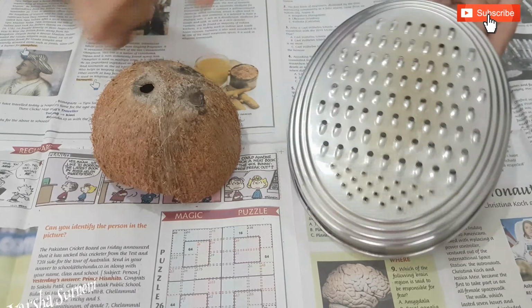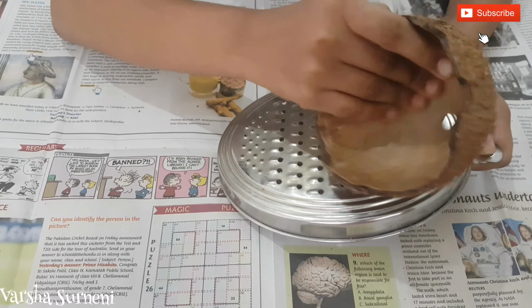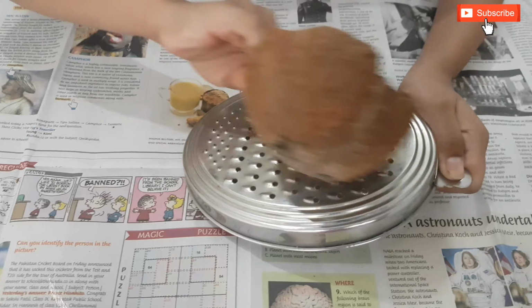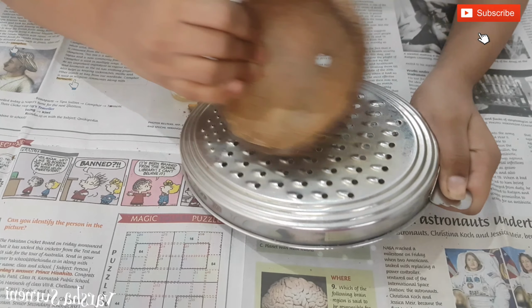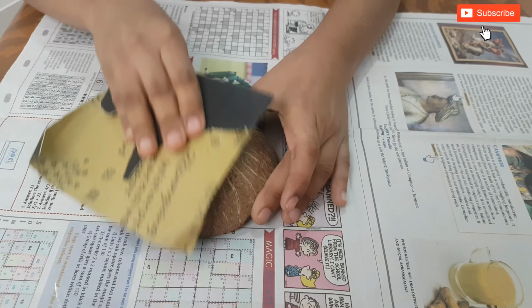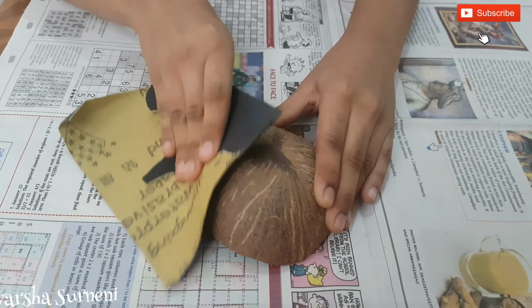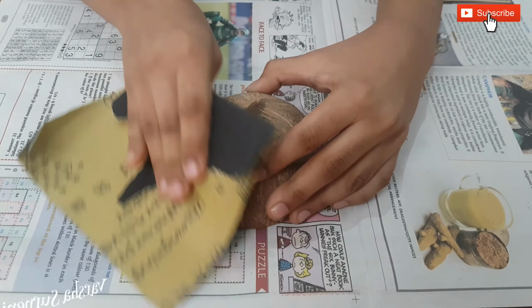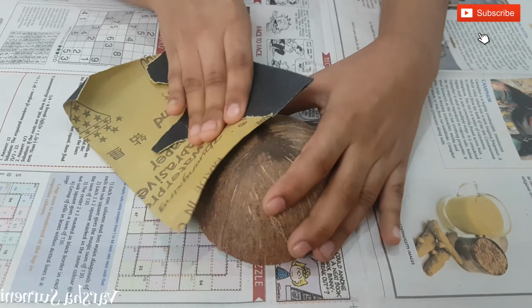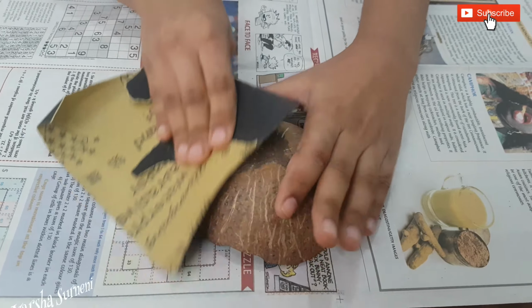To start with, take a coconut shell. To smoothen the outer layer of the coconut shell, grate it or peel it. After we grate or peel the coconut shell, we can rub it with sandpaper to make it even smoother. I have smoothened the other coconut shell, so I am showing it on this coconut shell.